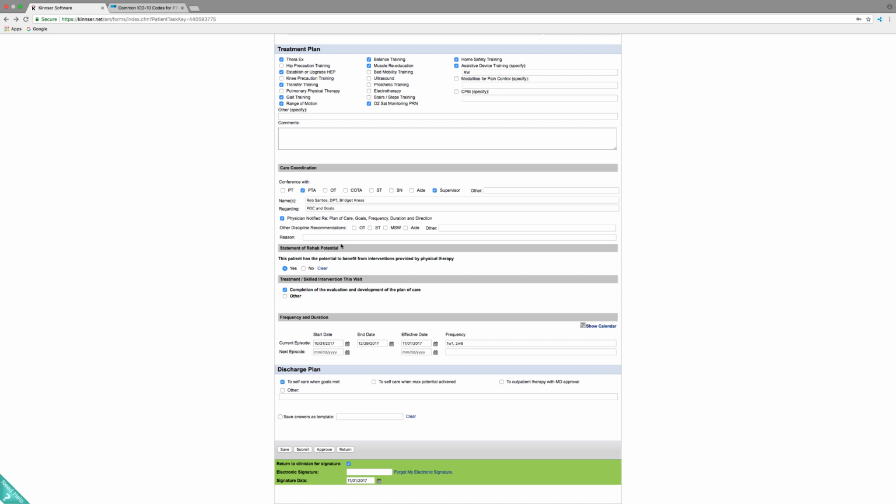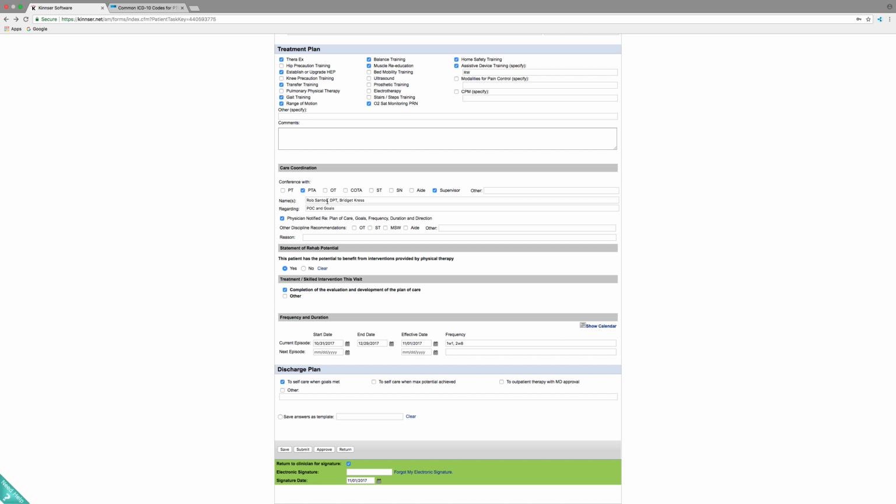Care coordination. This is a huge section that falls under a lot of scrutiny with Medicare. We definitely, even in our company situation where we've got a lot of therapists, a lot of assistants, a lot of moving parts, and sometimes you don't know, or a lot of times you may not know, who is going to be treating this patient through the duration of the care. You can always put down supervisor notified. In the other section, you can write in scheduler, or you can always put down the administrator's name. In this case, it's Bridget Kress. You can always put down her and just click supervisor.